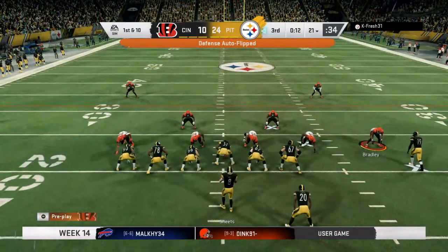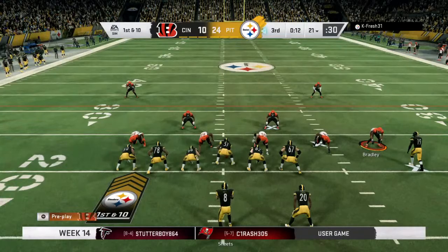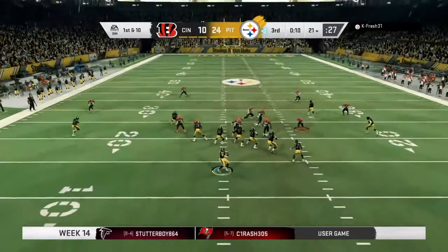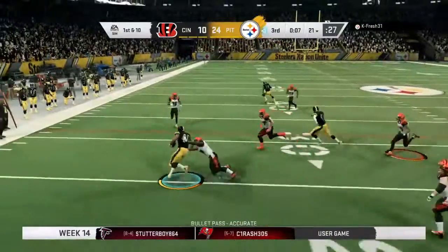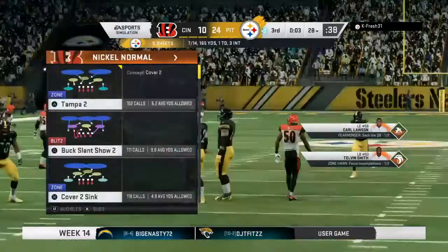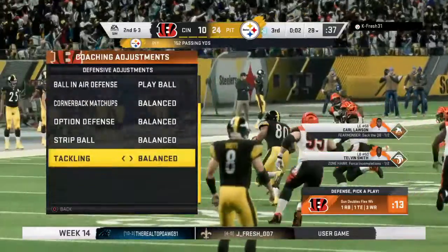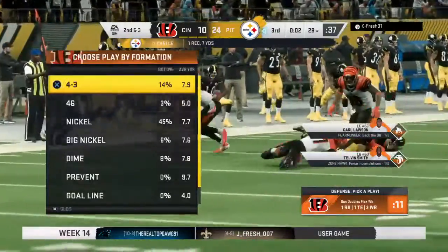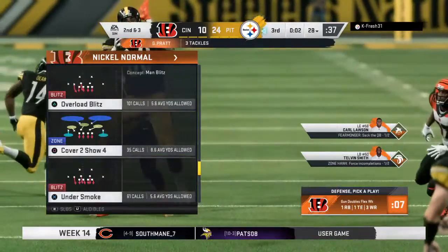The Steeler offense here about ready for their next drive. They've got the lead here getting late into the third quarter. And the passing game for them, it's been terrific. We've seen that, but the rushing game almost non-existent. And with the lead and trying to finish this game off, they need the running game to come back to life. They need to get sparked that way, take some time off the clock, and keep the ball away from their opponents. Brings up 2nd and 3 at the 28-yard line.